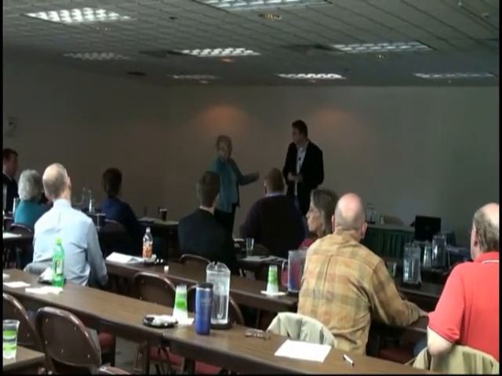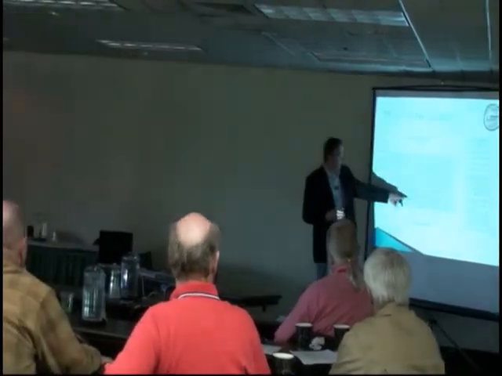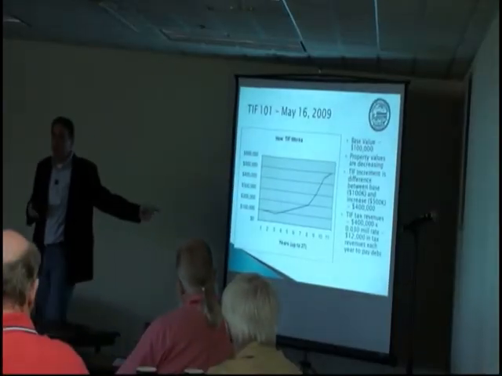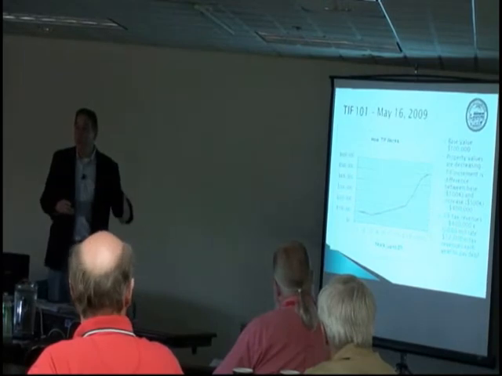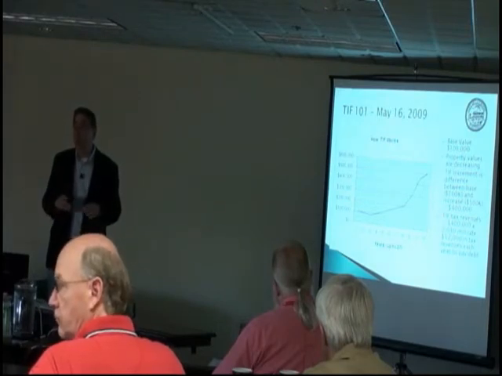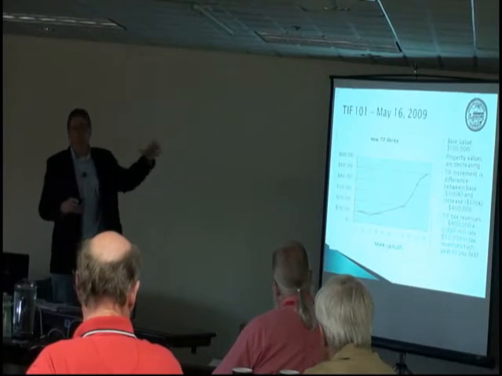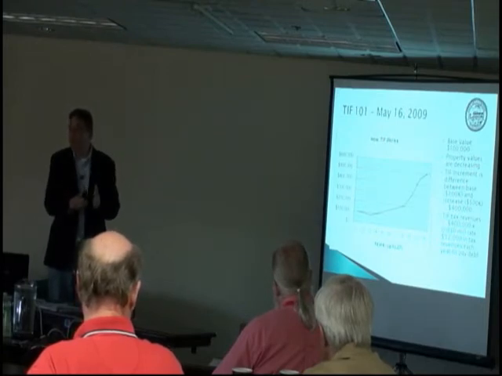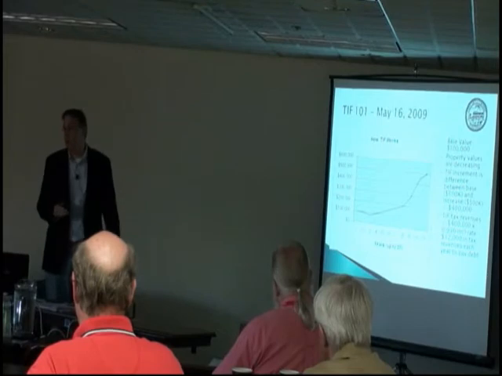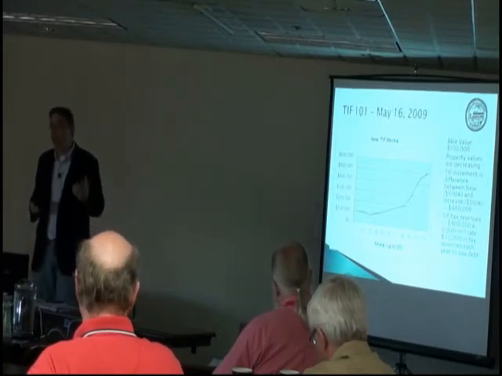In the course of the TIF, the increment that's being used is to pay off the public improvements, such as streetscaping and those kinds of things. Right. In the plan, that's what this slide is trying to show here. There's a tax base of $400,000 in this TIF. That generates $12,000 a year. That $12,000 a year is used to pay off whatever debt service we have related to streetscaping, street projects, a developer incentive. Once the last expenditure is made for that TIF, then you close out the TIF. Then all that $12,000 a year gets split up by the 5 taxing jurisdictions. So we get our $12, the county gets their $5, etc.